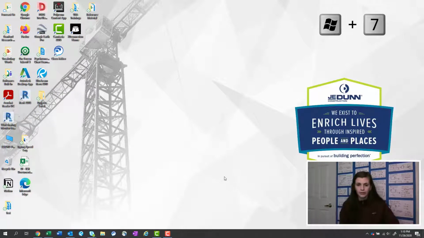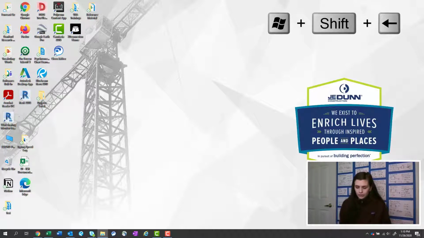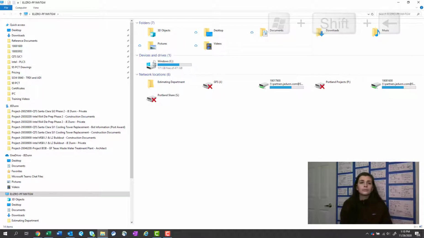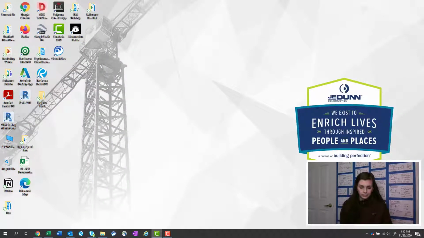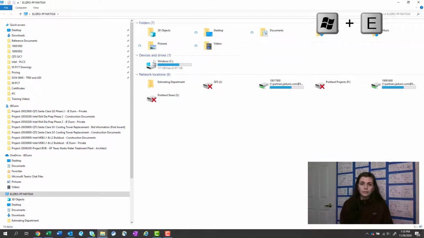So I'm going to press that now. And it opened on my other screen, so I'm just going to move it over using Windows Shift Left, and there it is. I personally don't use Windows 7 to open up Windows Explorer because there's an easier way. So if I go ahead and minimize that, and I want to open a brand new Windows Explorer, I press Windows E, which also opened up on my other screen, so I'm going to move that over. And here's a new one, so you'll see there's 2 in my windows now.